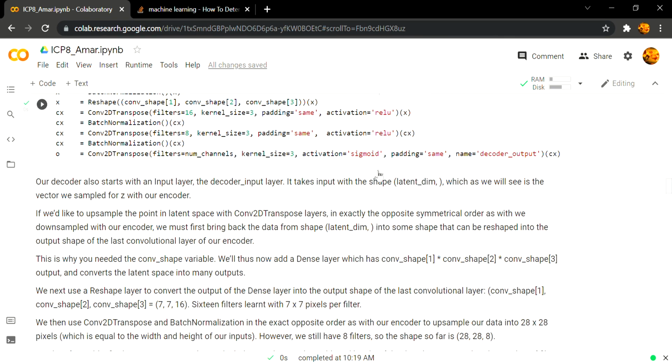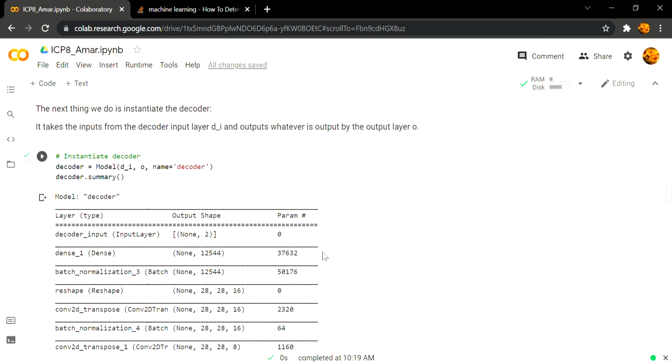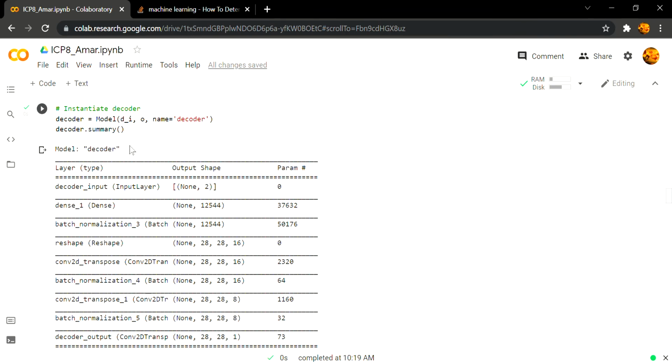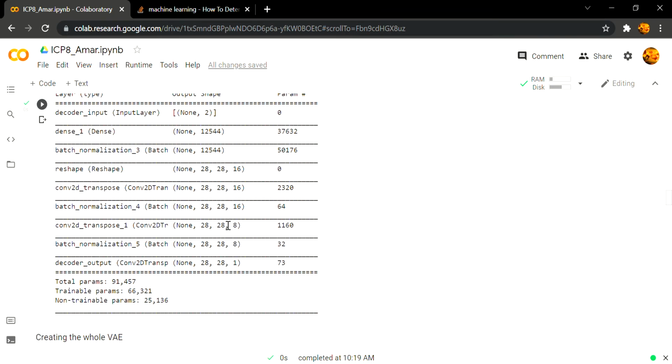And here I use sigmoid activation, initiating the decoder here. Here is how the decoder output is 28, 28 and 1.